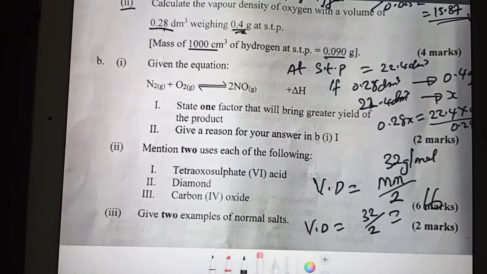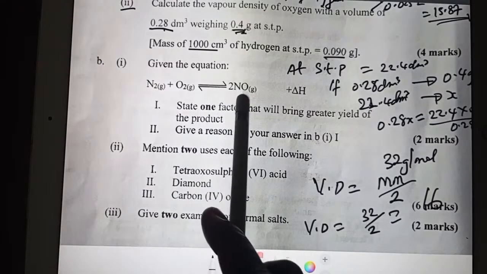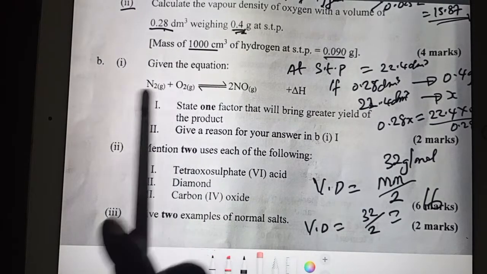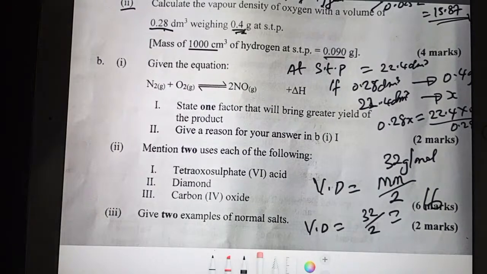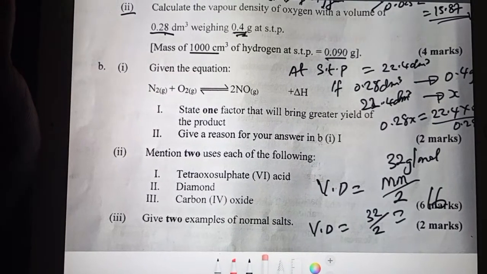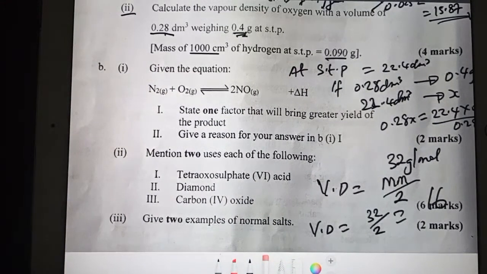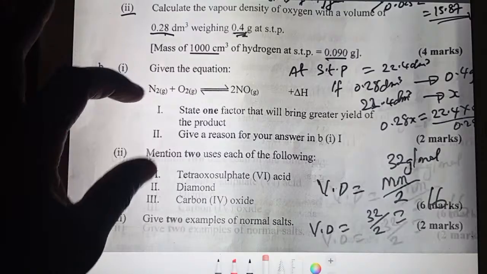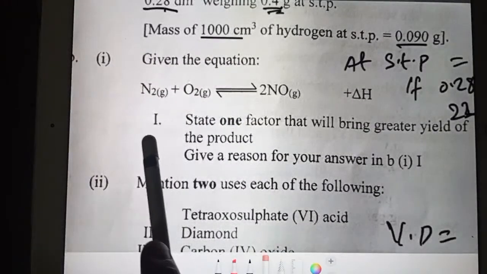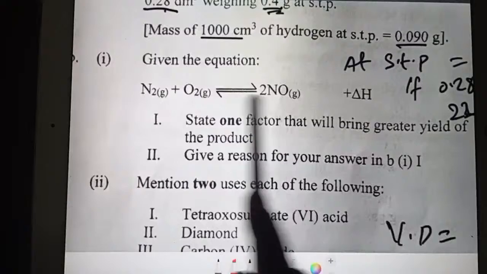Since the reaction is reversible, equilibrium will not give us more of the product, neither will it give us more of the reactant. So catalyst is unbiased in action. Whatever catalyst does to the left hand side, that's what it does to the right hand side. Because of the unbiased nature of catalyst, it cannot favor any side. It's a neutral man in a reversible reaction. And why can't we say change in pressure? Reason, there are equal number of moles of gases on both sides of the equation.